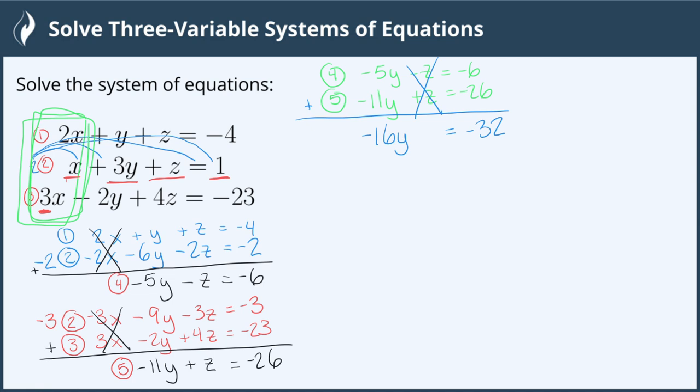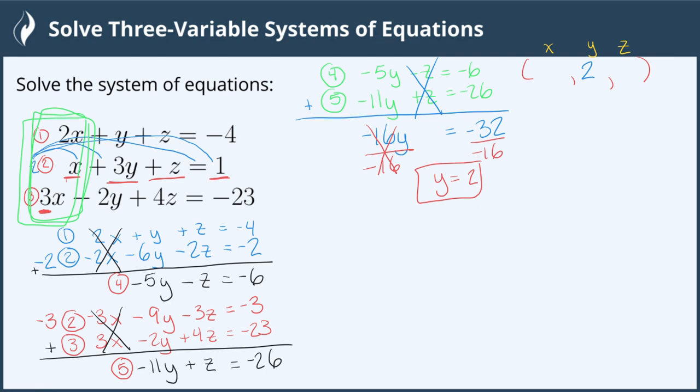I'm down to one variable now. To solve for y, we just divide both sides by negative 16. Negative 16 divided by negative 16 cancels, leaving us with y equals a positive 2. And we have our first coordinate for our ordered triple. It goes in the order of x, y, and z, and we just found the middle coordinate, which is 2. So we'll fill that in. It might sound a little daunting that we went through so much work just to get one coordinate, but the next ones come much faster.